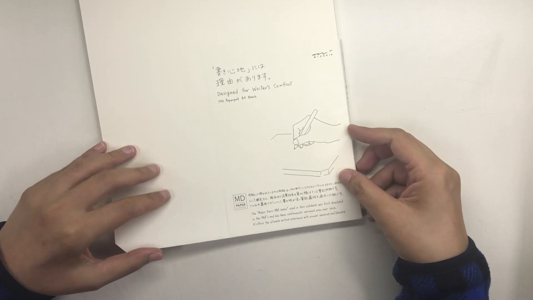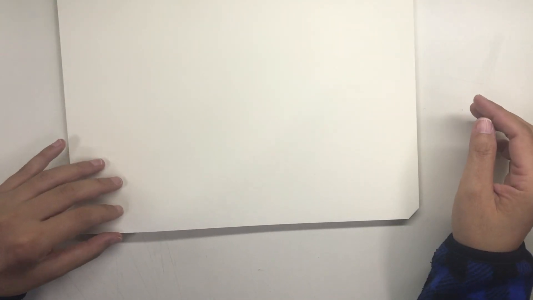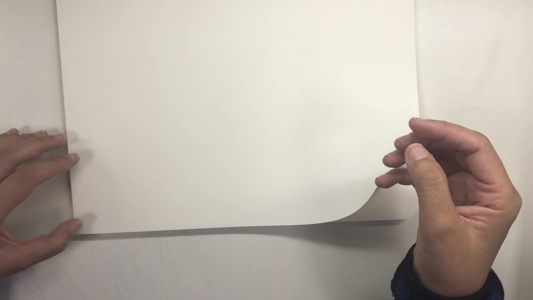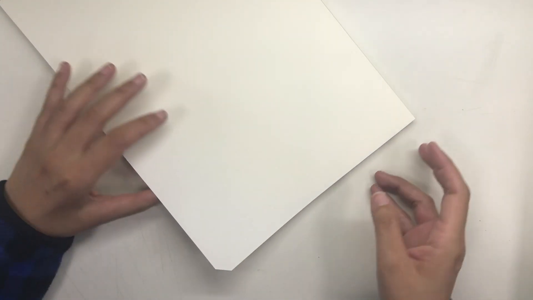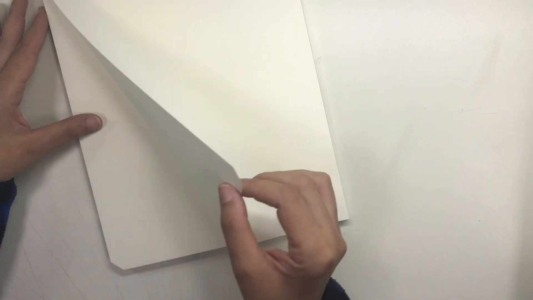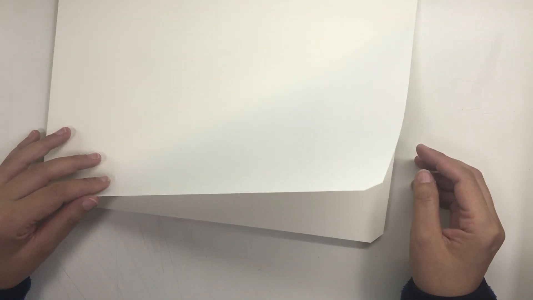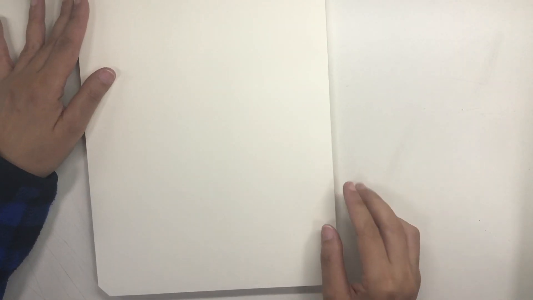And because this is the paper pad I was expecting that there would be glue or some kind of binding on one side of the pad so I can flip the pages over but it turns out there is glue on two sides of the pad as you can see here. A tiny part of the non-glued corner has been cut in order to show which corner to pull in order to tear a sheet from the pad.